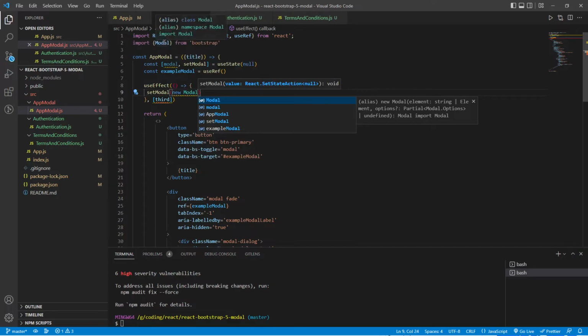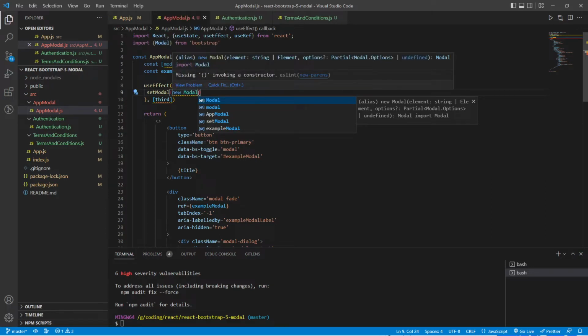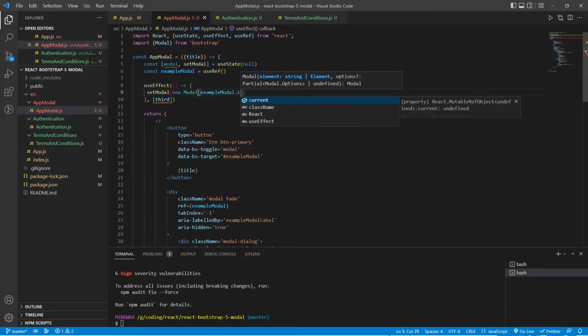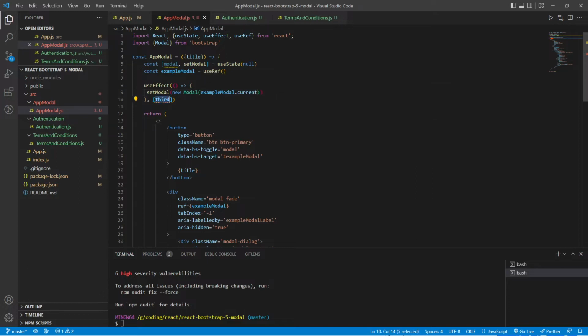So that's referring to this modal that we brought in from Bootstrap. We want to give it the ref, which is example modal, and then the dot current. We can get rid of that. And dot current is the only property that you get from a useRef.